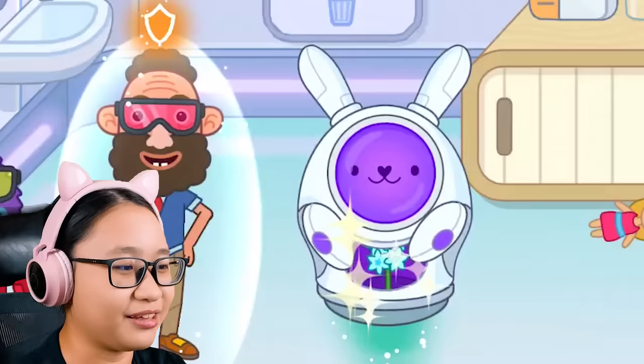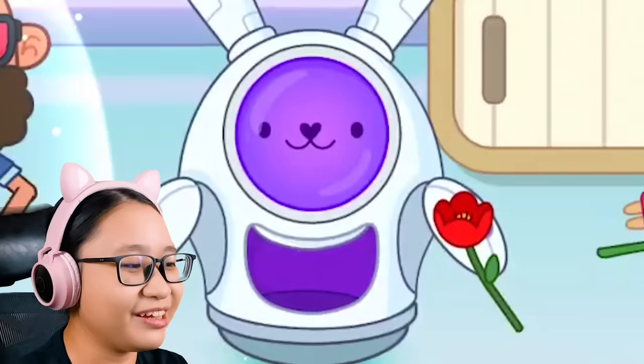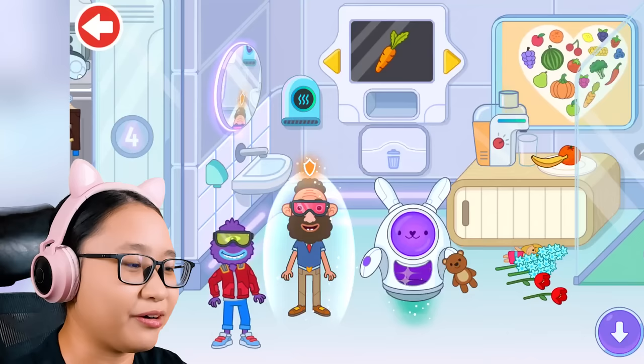Get rid of it. Okay. Wow, flowers. Let's get rid of it. I'm sorry. Wow, another flower. Let's get rid of it. How many times are you gonna spawn these blue flowers again? Stop it. Wow, a teddy bear. Okay, finally something new. All right, we're gonna move you in here. I don't know what this robot does. What does it do?